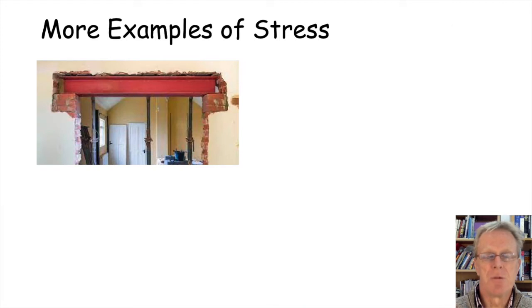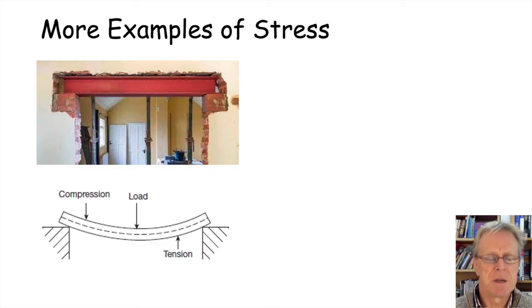Now, some more examples of stress. You may not think at first sight that a beam like this one in a building is subject to any tensile stress, but in fact it is, because when a beam like that is put under load, you get a tensile stress at the bottom of the beam and a compressive stress at the top. And so tensile stresses have a direct connection to things like beams.